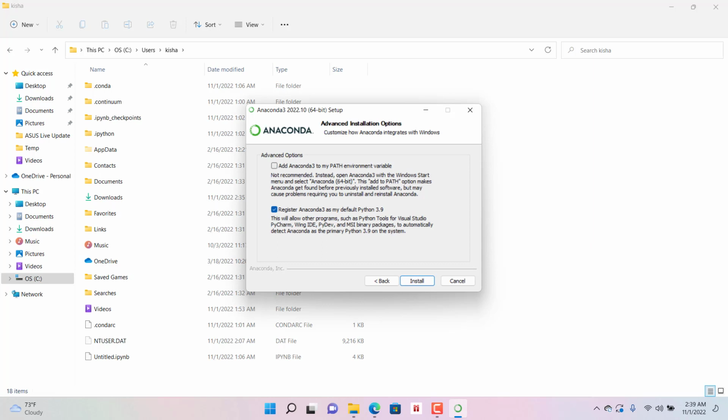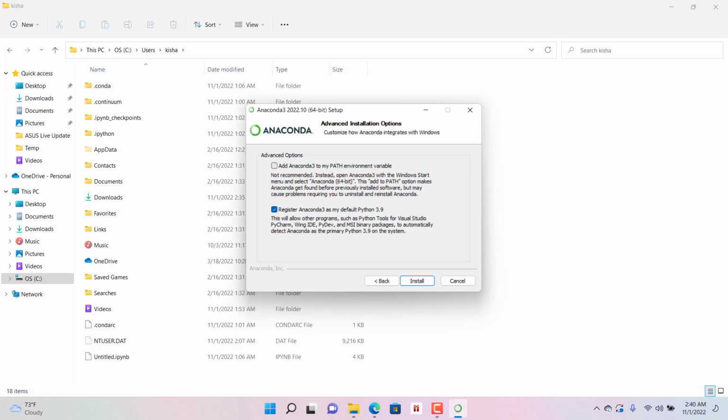So here you can see advanced options, right? The first option is to add the environment variable in your local machine, okay? But it says that it is not recommended, since you will be facing some errors if you reinstall, so you don't need to tick this checkbox.